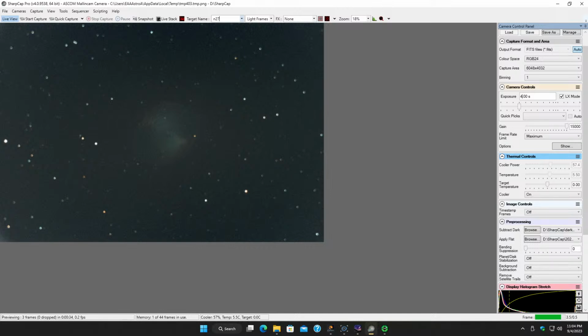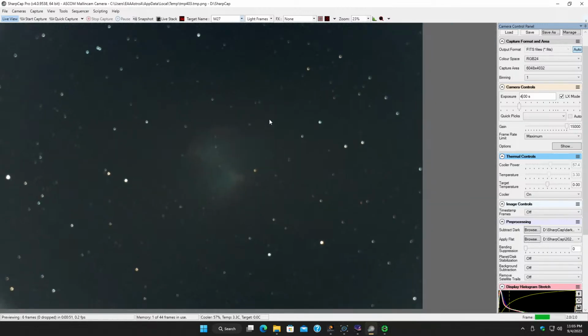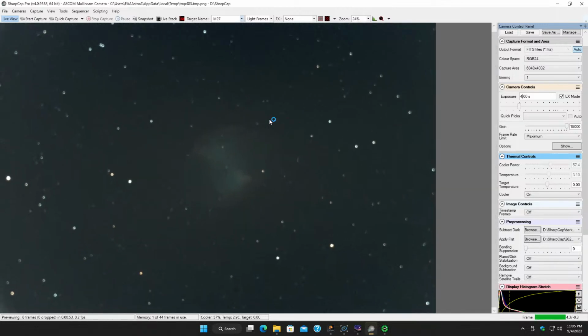So what we will do is M27. Oops. And what the heck? Must have caught a gust of wind.